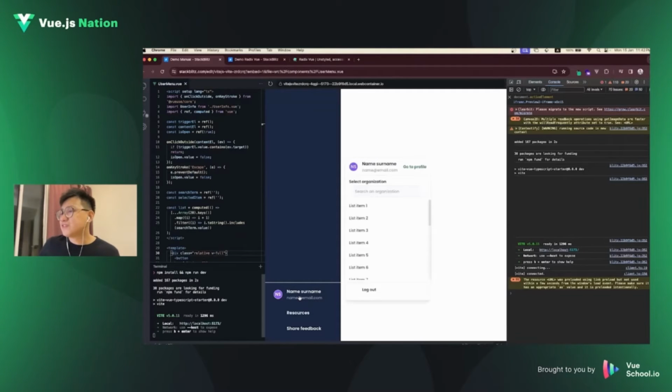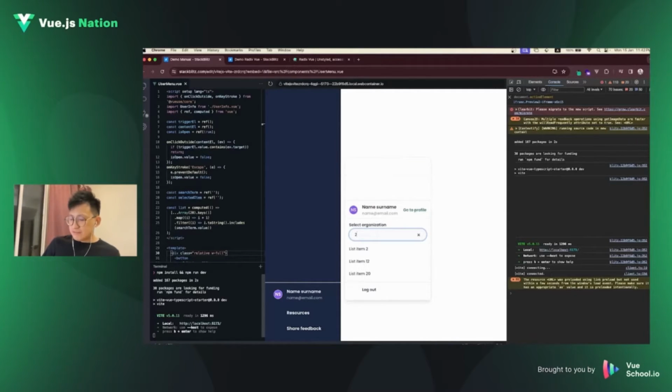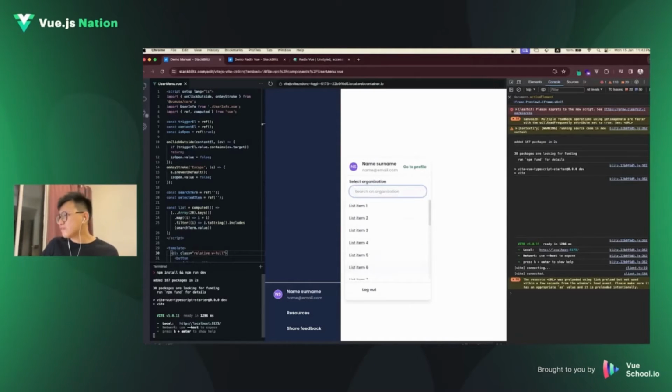At first, we have this popover. If I click on the popover, it opens up the content at its position, quite correct. And I click on the button, it should navigate me to the other page. And if I search on the list, let's say I search for 2, it filters fine, the item collapses itself, nice. I can scroll, I can select, no problem, and I can log out.